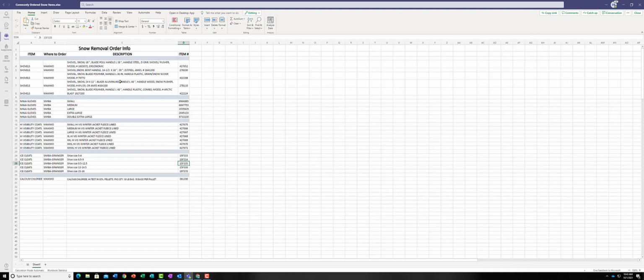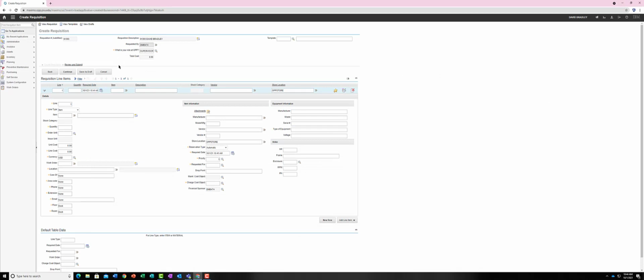The first thing I want to order is a shovel, and let's do the bent handle. I think that'll be a good one. So I'm just going to click here and press Control C to copy the item number, and I am going to minimize my screen to take me back to the desktop requisition. I'm going to go up to Item, click on the two arrows, the detail menu, and click Select Value.